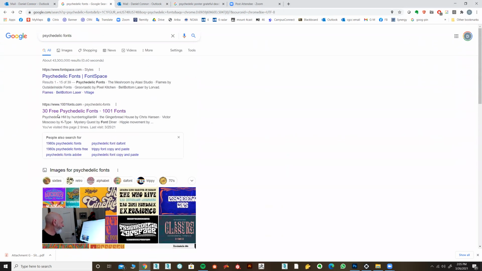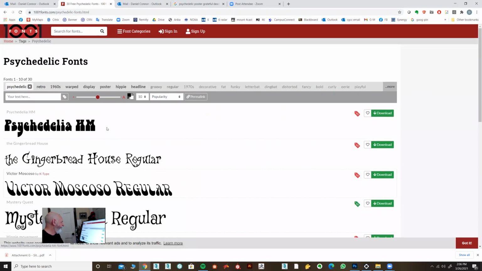Maybe that's what it's called. But anyway, I've used that site before to download stuff, so I'm going to look there. Interestingly, if you do a search for psychedelic fonts on this website, I think this is the one I was using, it only finds ones that have it in the name. So the Google search, maybe, and under font categories, I don't think there is psychedelic.